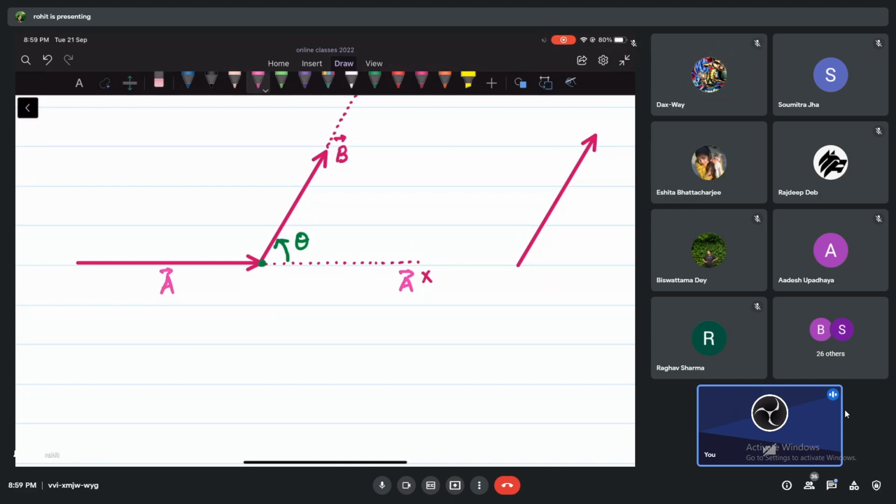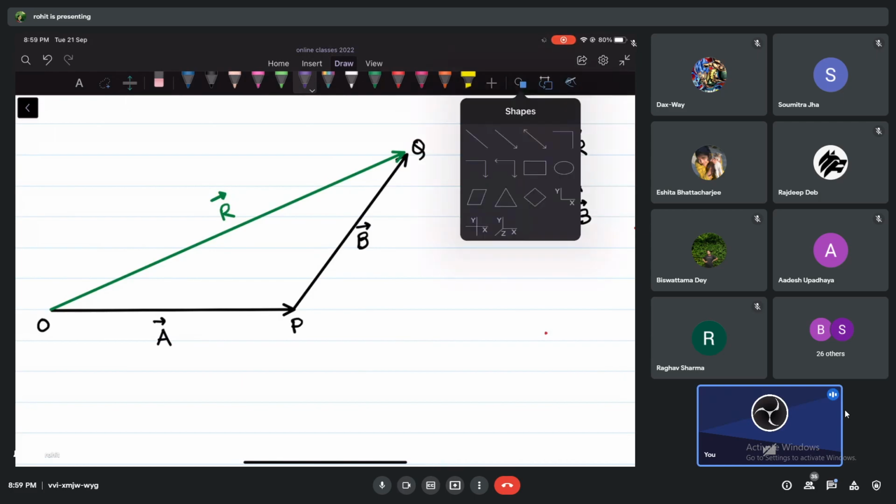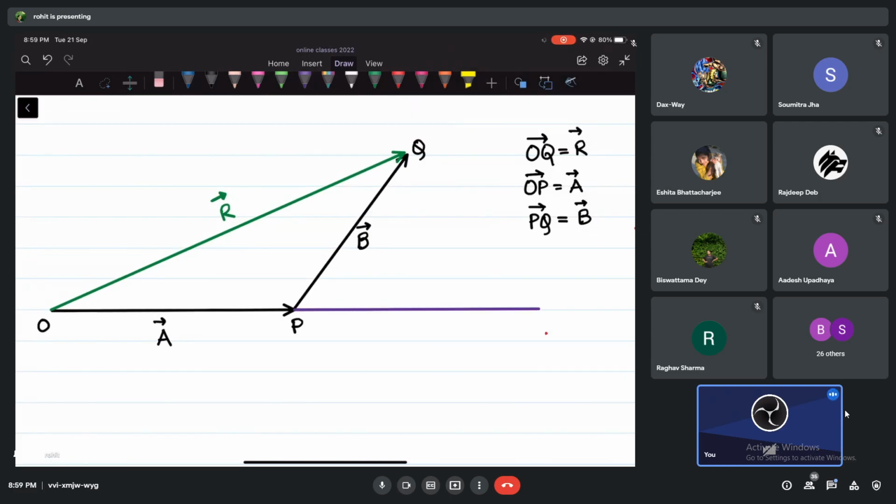What he's saying is, do I have to take this vector and put it here, right? No, we don't have to do that. Let it be here only. Tip tail method. Let's keep it there only. But this is treated as an angle, right? Don't bring it there. I'll show you here. This is A vector. Let me show you the direction of A vector. This is the direction of A vector. You will be clear, right? This is the direction of what, guys? A vector.